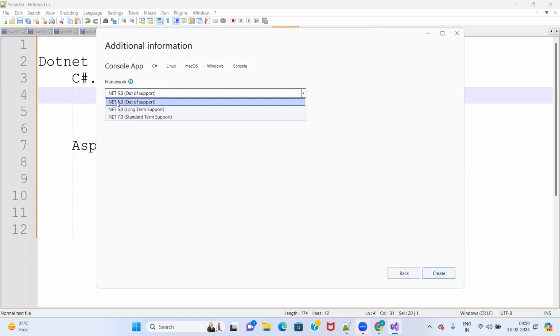Okay, so here choose .NET 5.0. Some people may have .NET 4.7.2 like this. I cannot conclude on it, but once you install the software, if you are struggling here, just contact me back because I see it's varying from version to version. I cannot say like 4.6, 4.7 like this. It is changing from Visual Studio version. In 19, it was different. 15, it was different. 22, it was different. However, in my system, it's like this. I choose .NET 5.0. If it is different on your machine, I request you to check with me in the next session. Create.